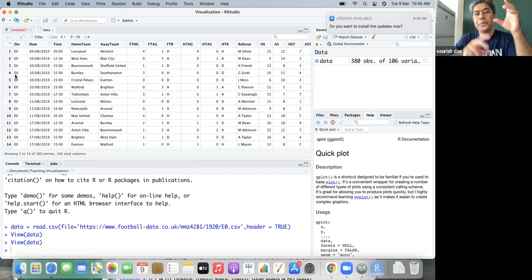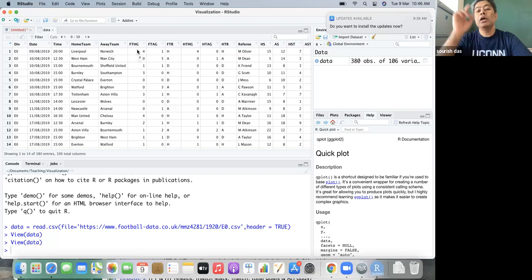But if you also take the Championship data set and append it, then your data set will have E0 and E1, which are your different leagues' data you can append, because they have maintained the same column names: date, time, home team, away team, full time.